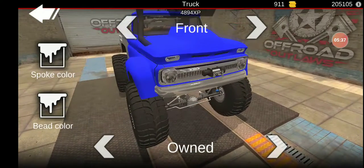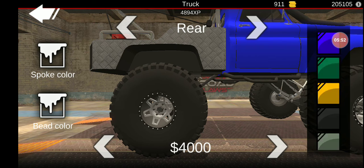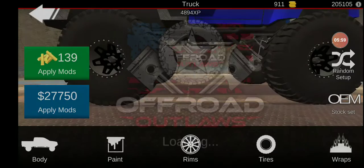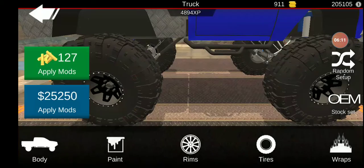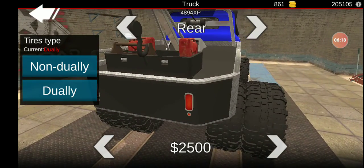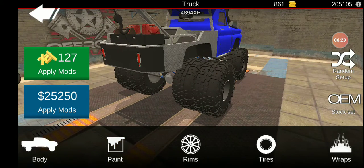Rims. I don't know if I like that fender like that. It's nice — that works. I like black on everything, so I'm going to make these black. I'm going to take those fenders off. Wheels and tires, we'll do these. Make the rear dually — that'd be cool. Maybe bring the axles out just a little bit.